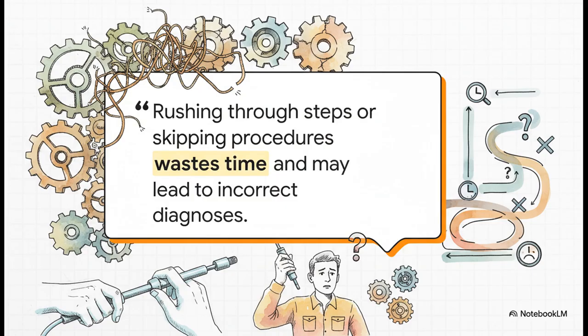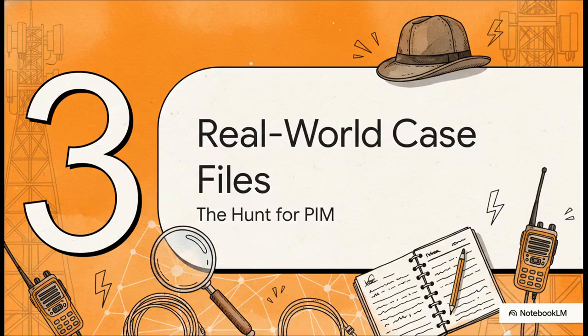And let's be really clear here. Being methodical isn't about being slow, it's about being smart. Following these steps is what saves you from ripping out a perfectly good and probably expensive component. And it's what keeps you from having to go back to the same site for the same problem a week later. Nobody wants that. All right, now for the fun part.